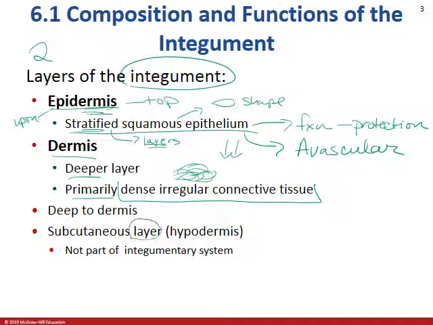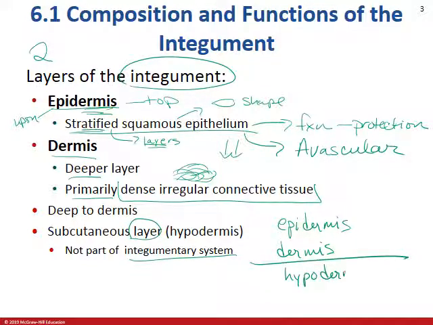There's another layer here, but it's not technically part of the skin. I kind of think of it as a boundary layer. So you're going to have your epidermis, and then you're going to have your dermis. And those two are technically skin. And then you're going to have this hypodermis, which is below the dermis, and it has a lot of adipose tissue, so fat. And then below the hypodermis is where you're going to have muscle. So hypodermis kind of acts as this boundary or separation point between these two organ systems.